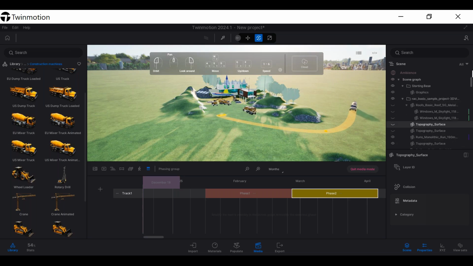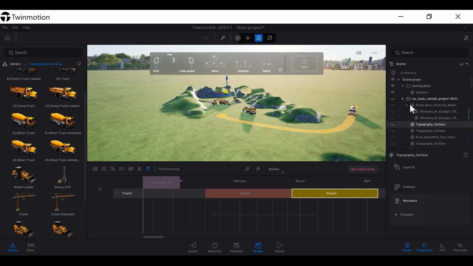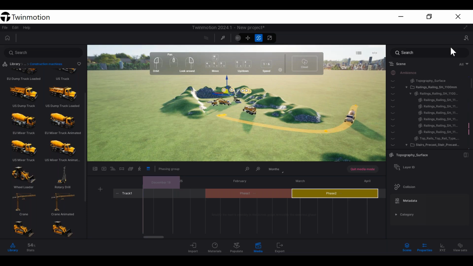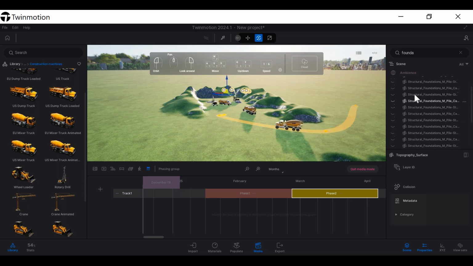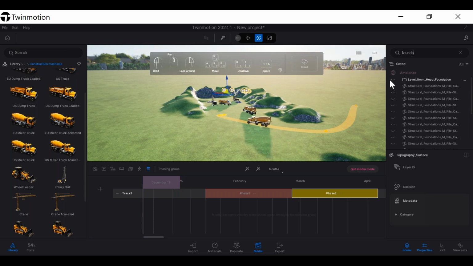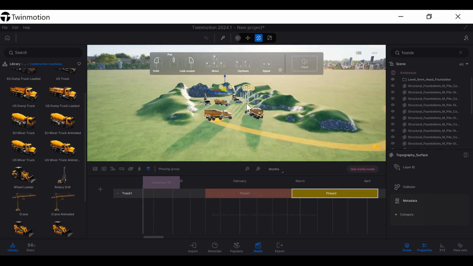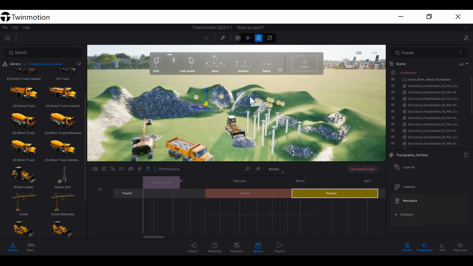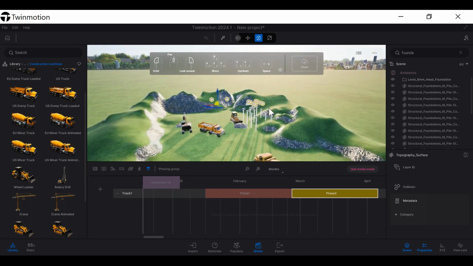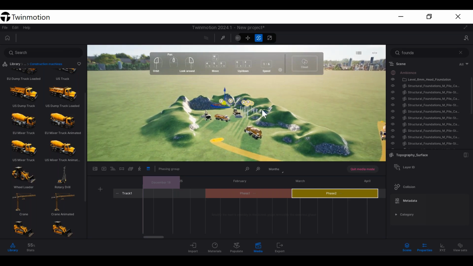As a matter of fact, since we're going to be turning off most of it, I'm just going to turn off all of it. And then here, let me find foundation. Yep, structural foundation, perfect. Now everything that says structural foundation or foundation, I'll turn on everything in the scene graph. So now all my foundation is pretty much planted. So now I can indicate that there. So that's what phase 2 is going to have. Now we're going to have phase 3.